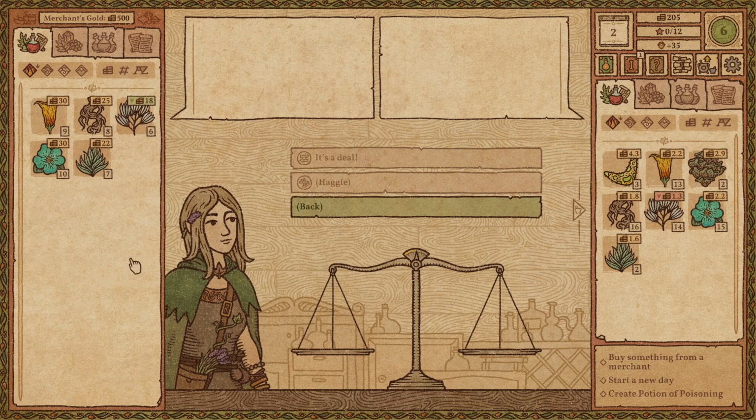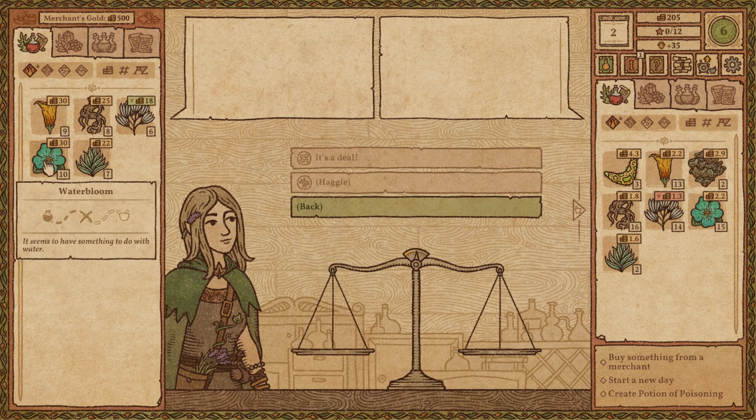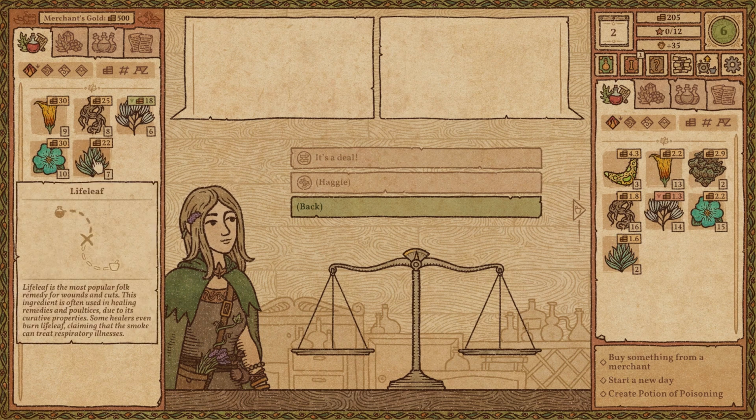We can see her herbs. So this is exactly what I'm talking about in terms of trying to stock up on the essential ingredients here. Now, obviously, we know these are the only ones that we've basically been exposed to so far. We know all of our potions so far have used Terraria, so it's a super important one to get. Water Bloom, obviously. You can see Life Leaf.